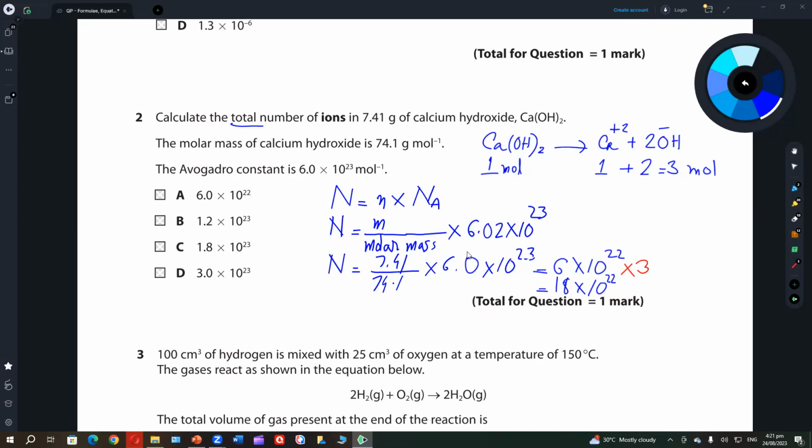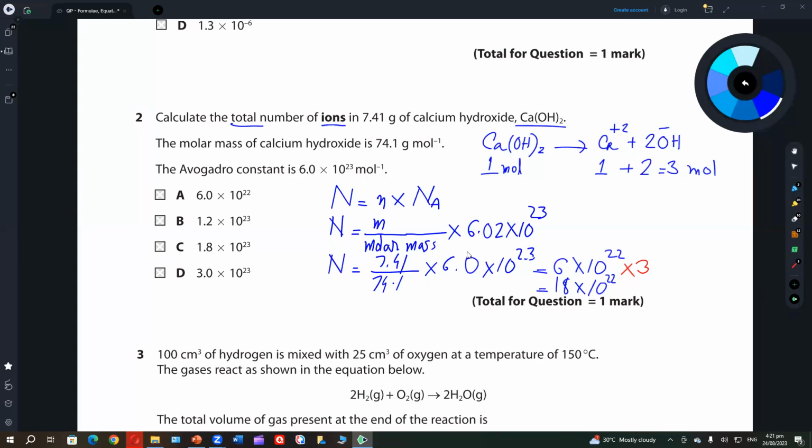Could you understand why I have multiplied by 3? No. 1 mole, look at the equation. 1 mole of calcium hydroxide. Look, calcium hydroxide is not iron. If I mark for you, you will understand why A level is so tricky. Look, this word iron. And see this formula. Is there any iron in this formula presently? No, it's a whole compound.